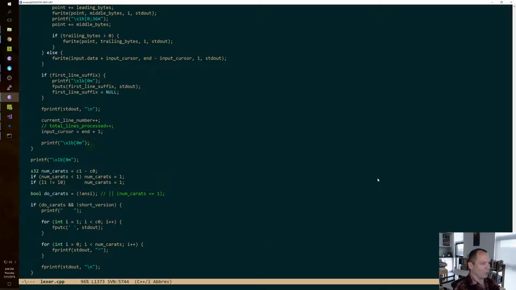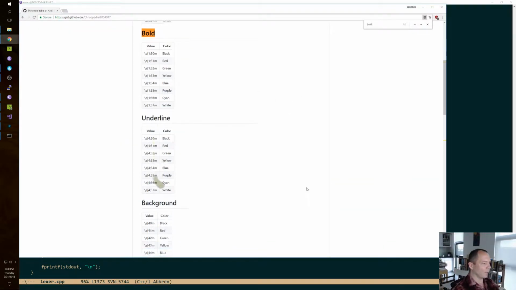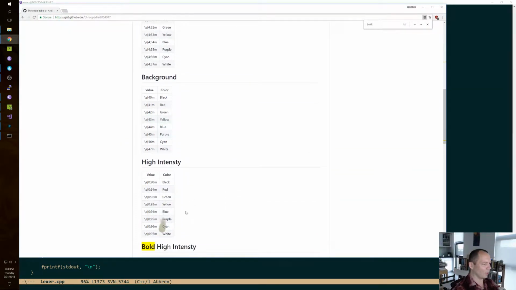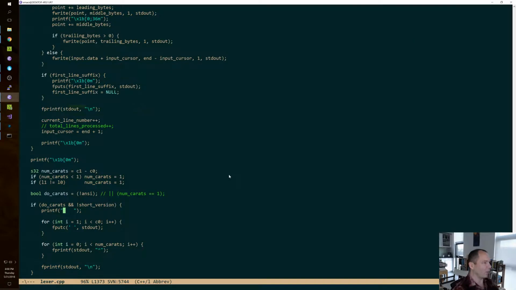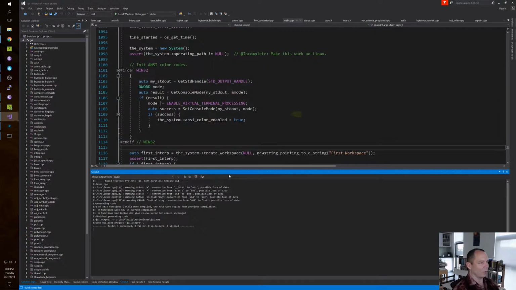So usually when I think cyan, I think a brighter color than that. How about high intensity cyan? 96M. High intensity cyan.